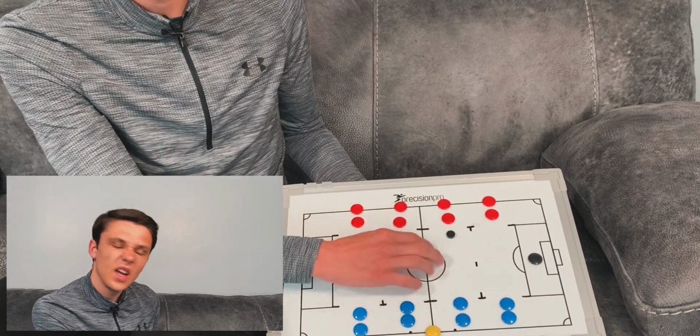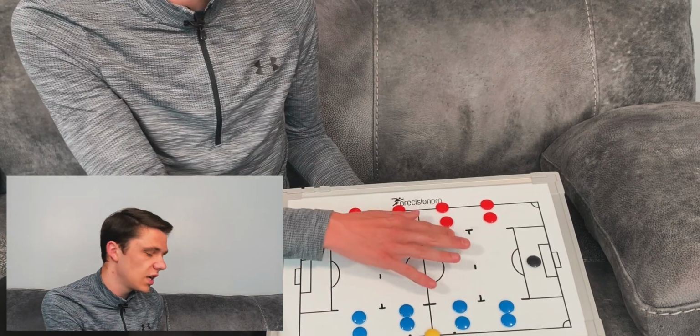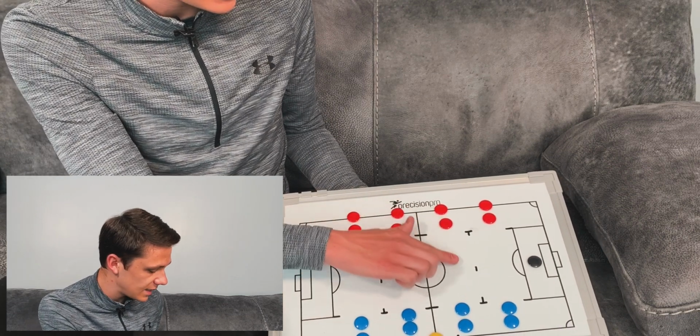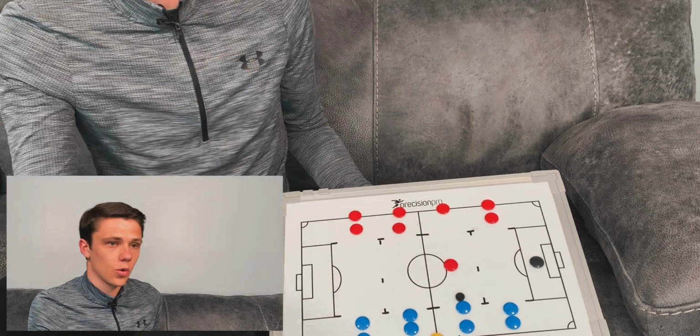So when they've won the ball, they're clipping the ball down the line, playing into the striker's feet. But if the ball goes out the box, then the ball's dead, we're finished and we can go back to the start. So how it starts with the defenders all have a ball, they play into the attacker. As soon as that attacker's took a touch, get in and cover the ground quickly.